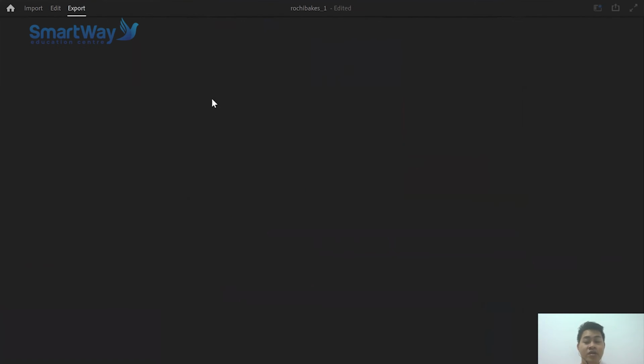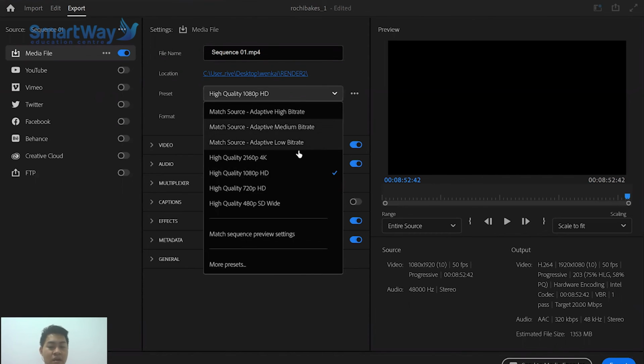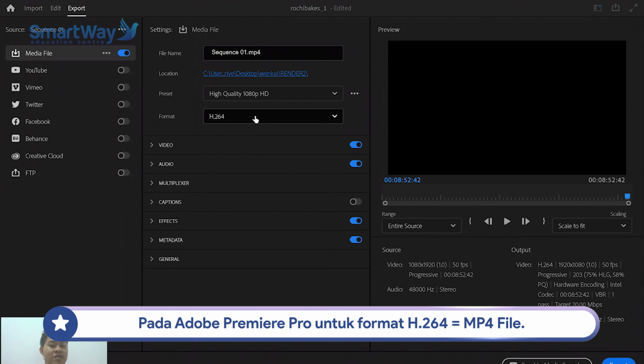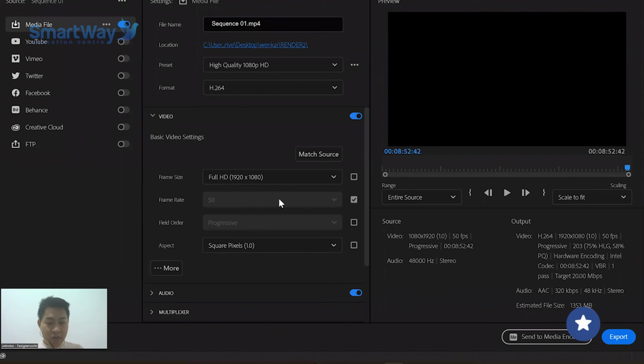there's another part which is exporting, which is very important when we are going to execute the job. So from here, we determine the file name and the location where we're going to save the file, and for the standard setting, which will not go wrong at all, you can do the high quality 1080 HD, which is high definition by default. And then for the format, H.264 is usually the industry standard for high resolution. So no need to do anything from there. It's all good. Then if you want to do more adjustment, you can take your time to really understand what this is all about.